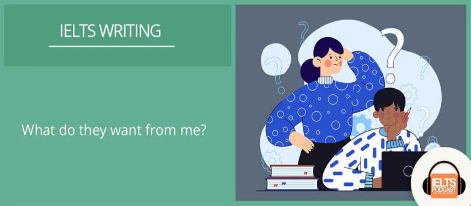Stylistic elements. Redundancy. As I said before, this is one of my favorite areas to teach. Unfortunately, I'm going to have to go pretty quickly because we've still got a lot to cover. These are advanced skills for your writing. You probably need these if you're around a band 7 and you're going for a band 8 or 9.